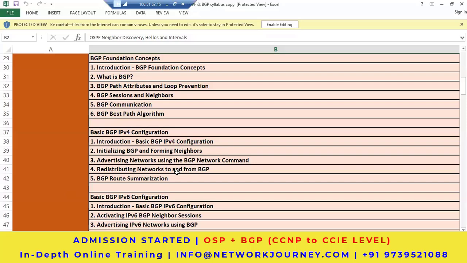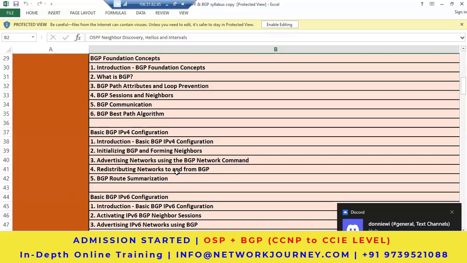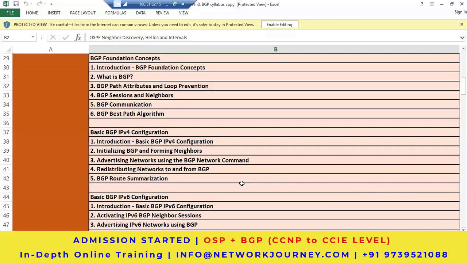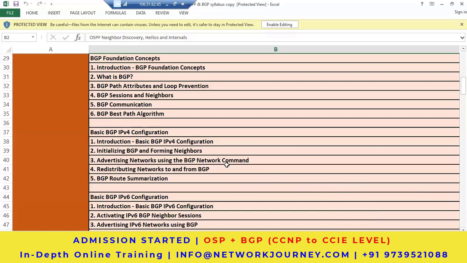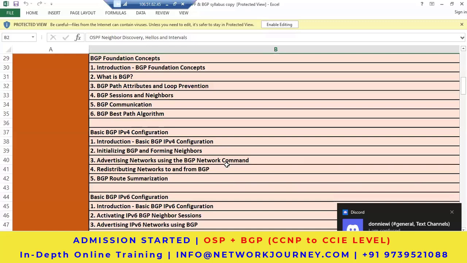Those who are taking the class are very much aware that there is no slideshow. These are professional courses. You don't need any slideshow. There are already tons of documents available for BGP and OSPF. If I open those tons of documents and read them, that's not going to make sense, right? The sense will be made when I take out of them the useful things which are required from the production point of view as well as from the exam point of view.